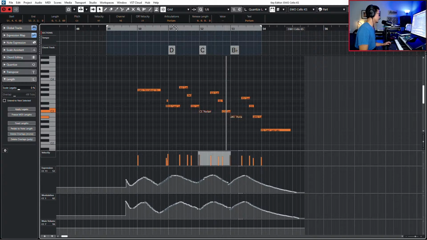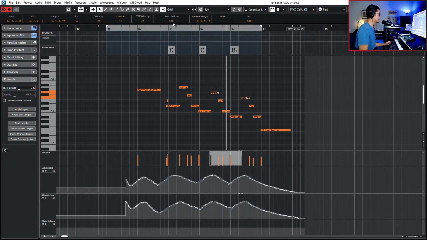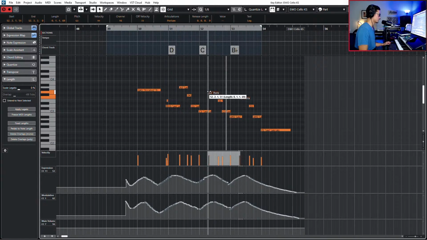Well, initially I wanted the portamento to be here. Let's hear how that sounds. And then I might have to swing it even earlier. About there.